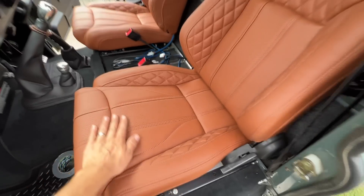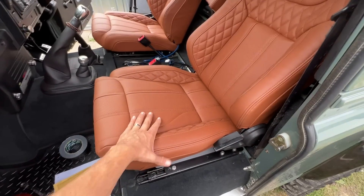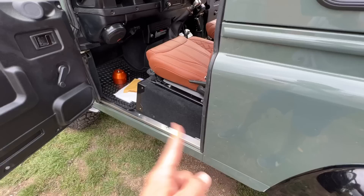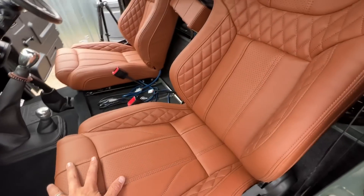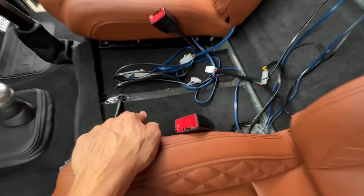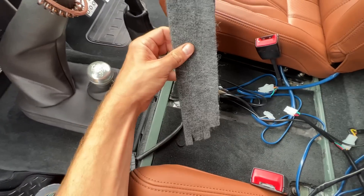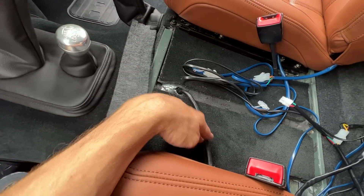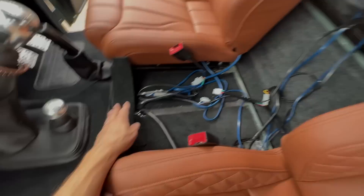I've got to say I think these are absolutely brilliant. They feel so comfortable to sit in, so much firmer than my old ones but in a firm supportive way. They feel a lot higher quality and they just look amazing. I think the Keswick Green and the tan really works — kind of what I wanted the look to be like. I've got to sort the wiring mess out now and there's this bit of carpet here which has always been loose in the front. I need to work out what I'm going to do with that to get it all sorted out and looking a bit neater before putting the cubby back in.